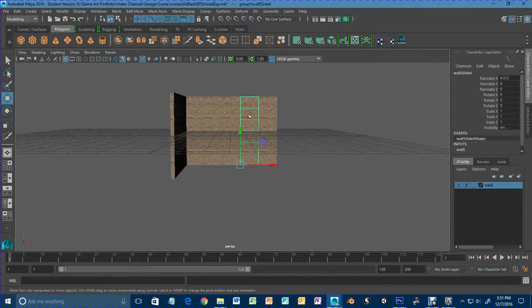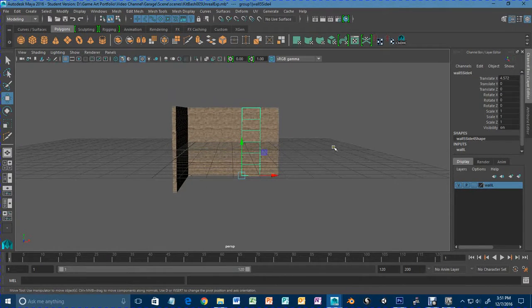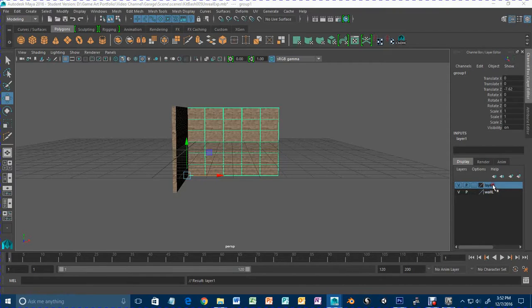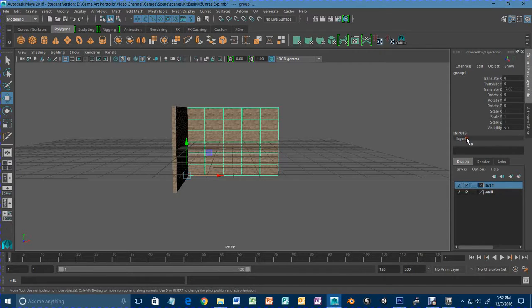Alrighty. Okay, so I want to add this to its own layer. And we'll name it... If you double click this, you should get a window that pops up where you can rename it. Mine isn't working for some reason, so I just come down here and do that. And we'll name this wall, and we'll say rear? No, okay, back wall. So boom, just that. And then we got that going on.